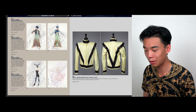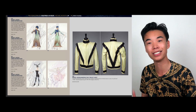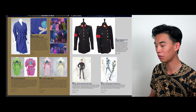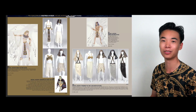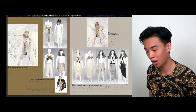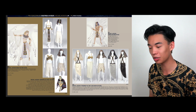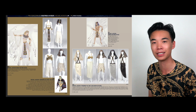More costume sketches, and we've got the Dayglow Dangerous Tour Thriller jacket, which actually glows in the dark. Got some more Dangerous Tour robes, more jackets and more kimono robes, as well as some more costume sketches. More costume sketches. Oh, these are cool. The Remember the Time video worn costumes. Fun fact, Remember the Time was actually rehearsed for the Dangerous World Tour, but it was cut due to time constraints as well as wardrobe malfunctions, according to one of the Dangerous Tour backup dancers.